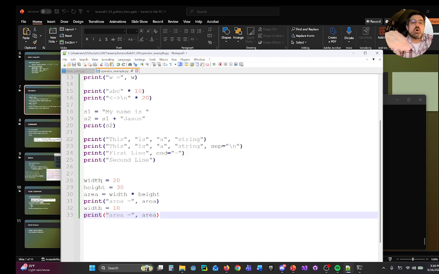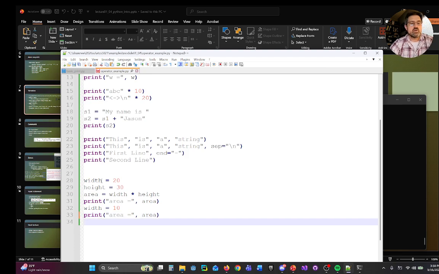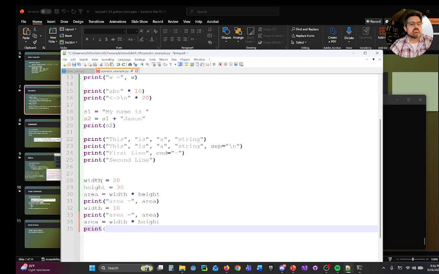On line 32, all I changed was width. Python doesn't try to read your mind, do things that you maybe want it to do. It's not going to change area automatically for you. You have to do that yourself. If you want it to recompute, you do that. And now it'll be 300.